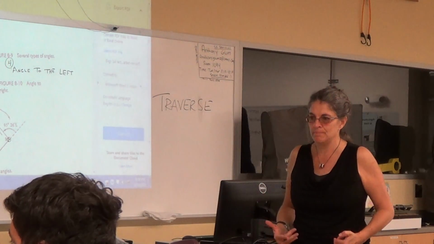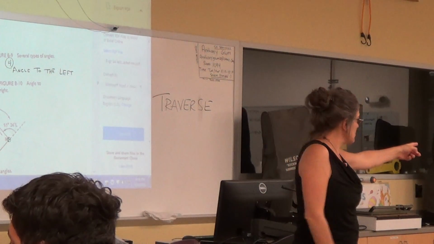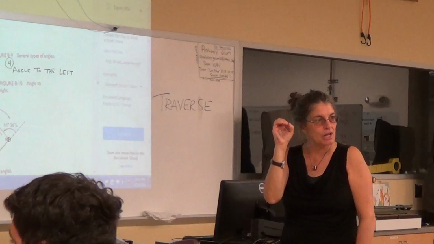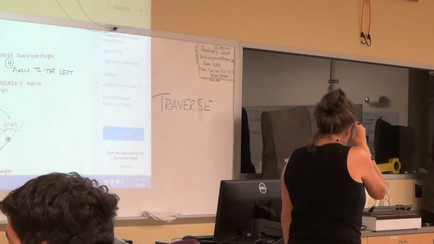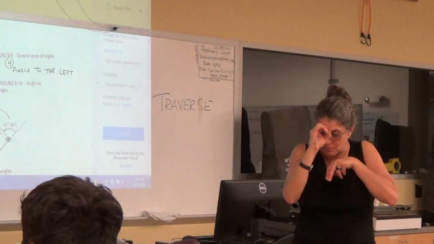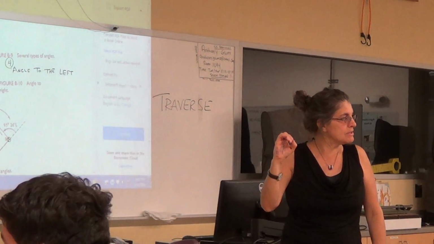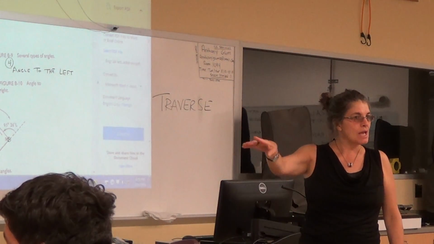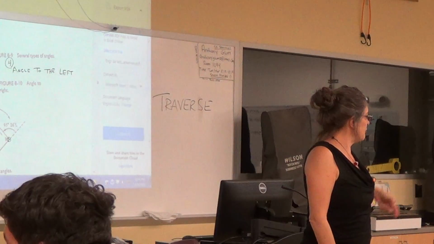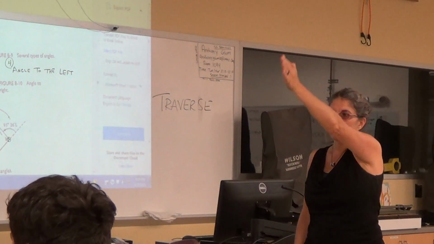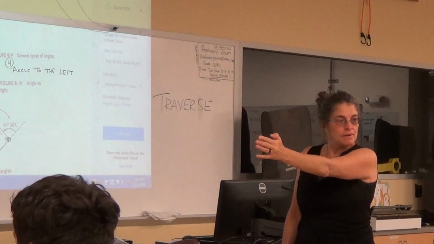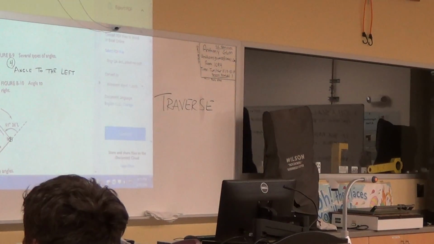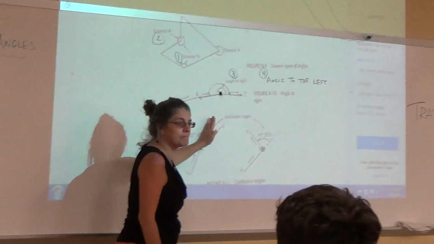But let's say I was set up, let's do the first one. I'm set up on B. There's A. So I'm sighting A. I could turn the telescope, and now I just went 180 degrees. So I could sight A and turn, keep looking, and make sure I'm reading that I went 180 degrees. Or I could take the telescope and just flip it, and I'm 180 degrees. So if there is a line from A to B, and I flip it, didn't I just extend line AB? Right, so in both these cases, I was set up on B, I sighted A, and I flipped the telescope, and now I'm looking here.